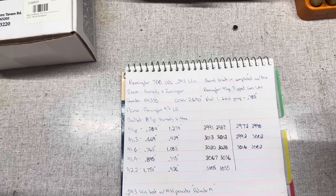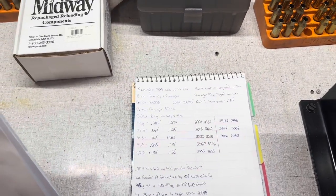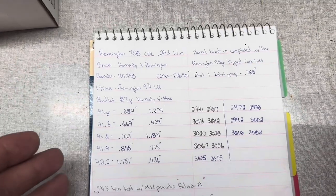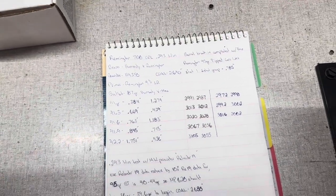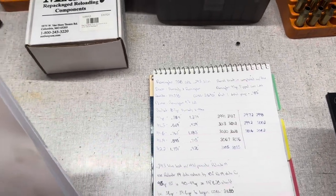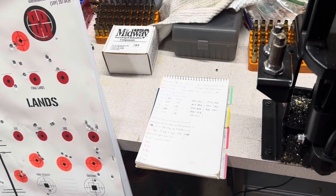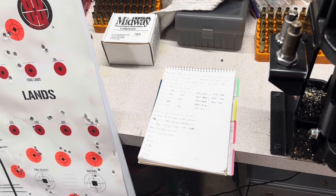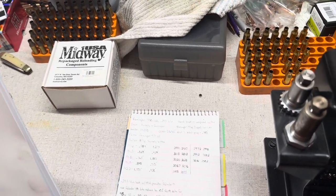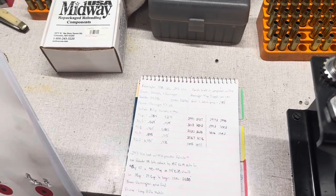There's definitely a lot of competition around that price point. But it shoots lights out — and this is very limited testing: only one bullet, one powder, a very small charge weight range. It just shot really, really well. I'm looking forward to a whole lot more testing. I've got to get some more brass though — I've only got the 25 pieces of Hornady and 25 Remington. I might have some more around here, but I just need to buy some Starline or something and start fresh. But that's where we're going to leave it — hope you guys enjoyed it, we'll catch y'all next time. Y'all have a good one.